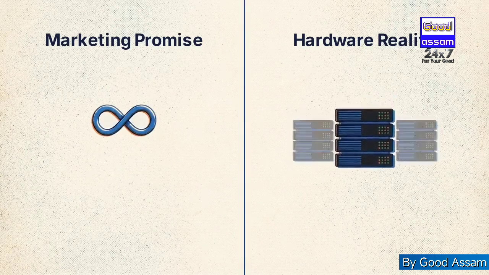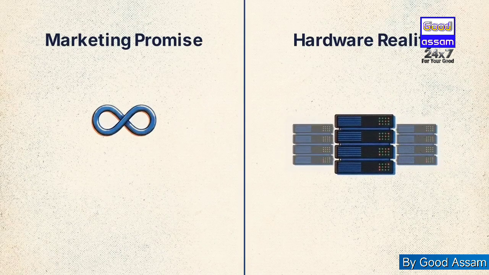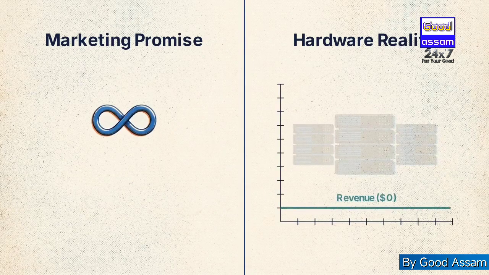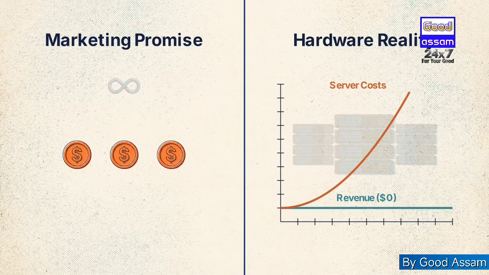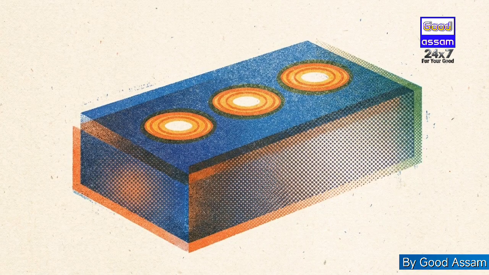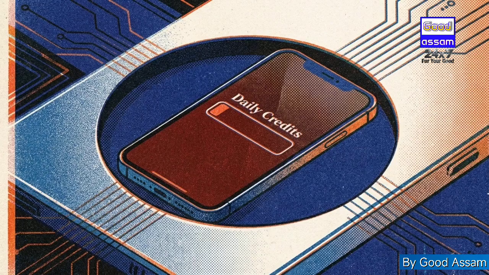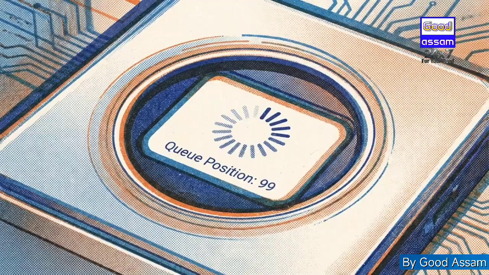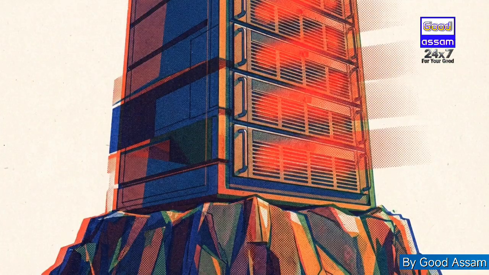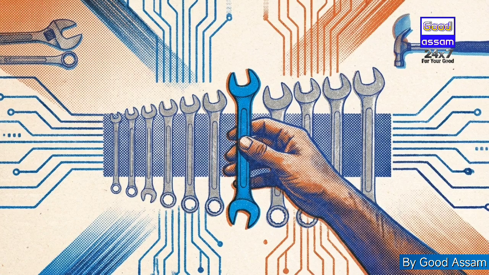The reality is, high-quality AI video requires immense computing power. Notice how server costs rapidly outscale a $0 revenue line. Because of this, free means small daily credit rations or a stamped watermark. You must choose which resource you're willing to spend: your time managing credits, your patience waiting in queues, or your money on hardware. Since there is no way to bypass the cost of the hardware, success depends on picking the tool that matches the specific compromise you can afford.